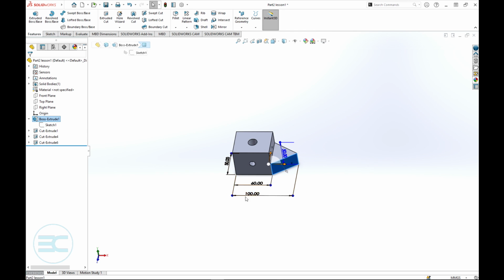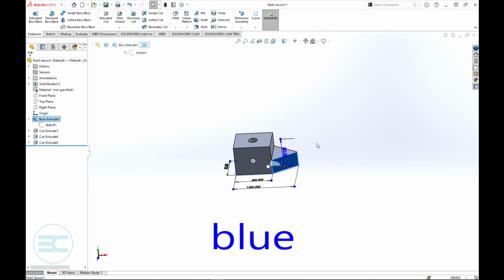And if you see this black measurement or black dimension, this means that these were the dimensions made on the sketches. While if you see these green marks here, these are dimensions for the features.